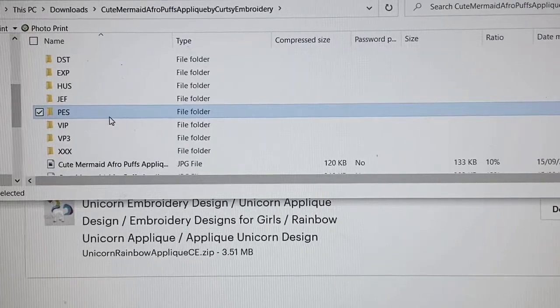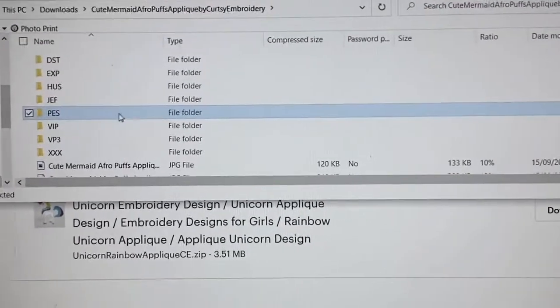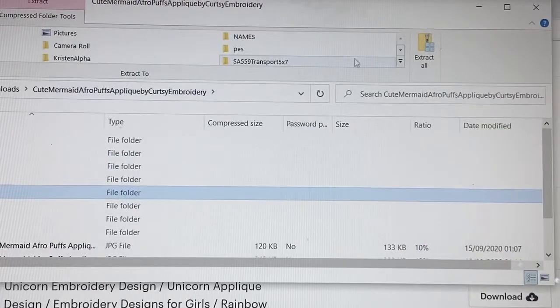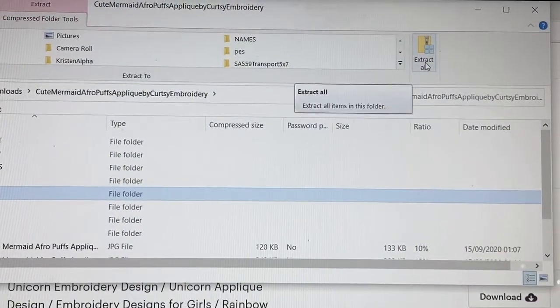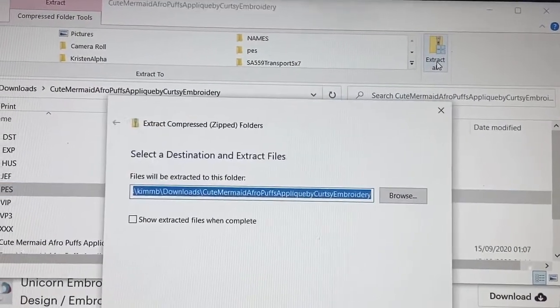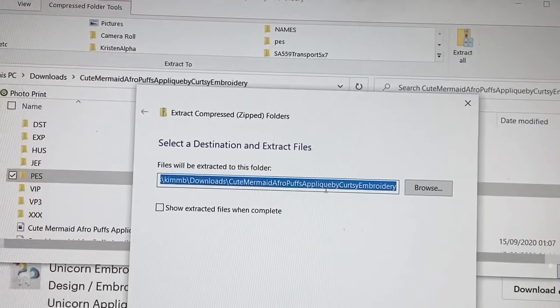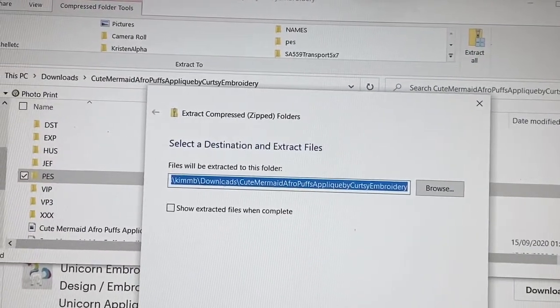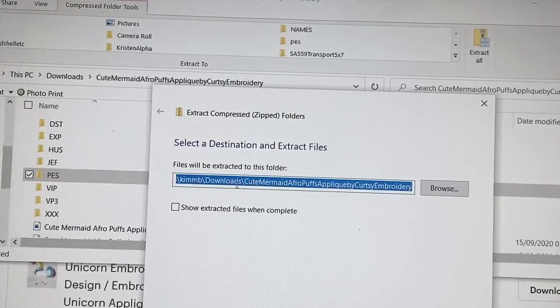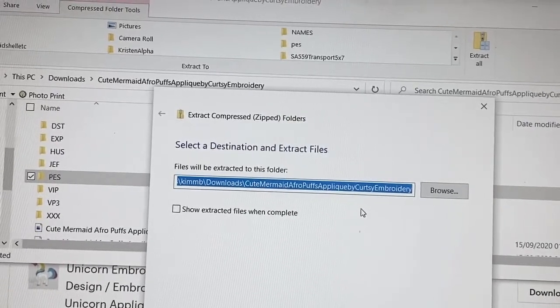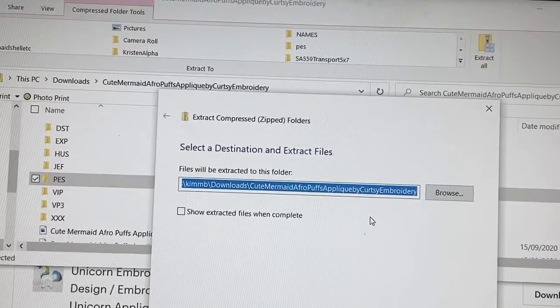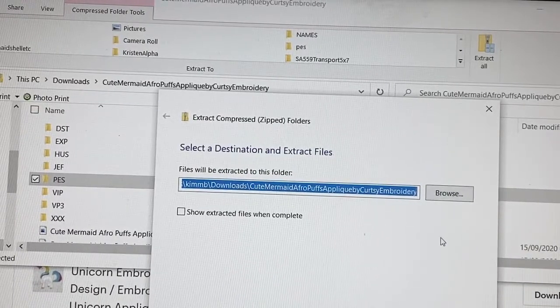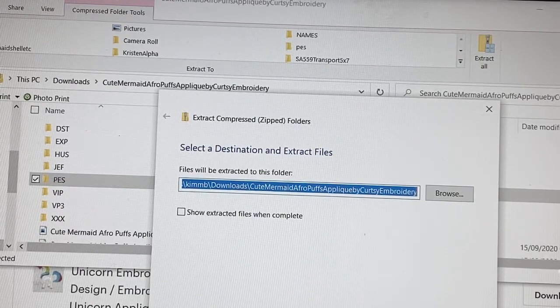So then I'm going to go up to, I'll move the camera up a minute, up to here, extract all, which is basically what I've clicked. Click on that. It will ask me what folder I want to put it in. I'm just going to put it straight into the downloads so I can find it easier rather than mess about. I have got a PES folder, but I'm just going to do it this way for now. If you want to tidy your files up, by all means put them in a folder. And I'm going to extract. If you do want to change the folder name, just click on browse or create another one, okay?